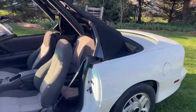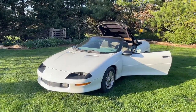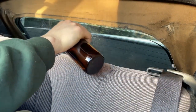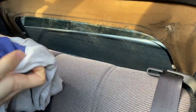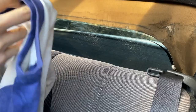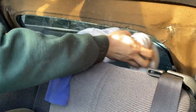Top in this position, I'm now able to reach into the back and pull this top part and align it right with the glass. First I'm going to clean off all the edges and the inside of the window. I'm just going to use a cloth and some vinegar, and then I'm going to also clean the outside because it's kind of dirty and I don't want that to interfere. I got this old shirt from the 80s and I'm going to see if this will do the trick.